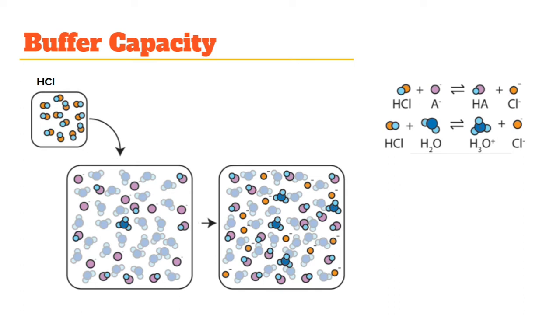And then, once the weak base is gone, like lahat ng weak base, lahat ng purple na to, ideally meron na siyang ka-pair. Any additional hydrochloric acid will donate its proton to water. So, ayun. Lahat na ng purple ones meron na siyang ka-pair. So, ang tendency ngayon ng ating hydrochloric acid is yung proton niya, idodonate niya ngayon to dun sa water molecules nyo.